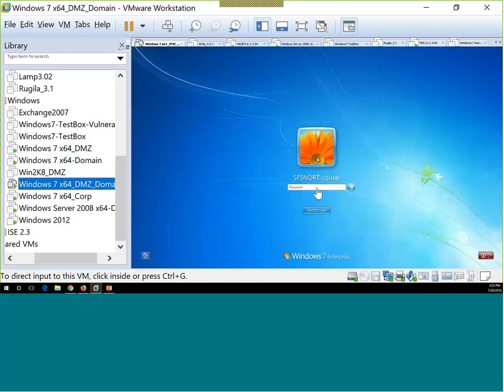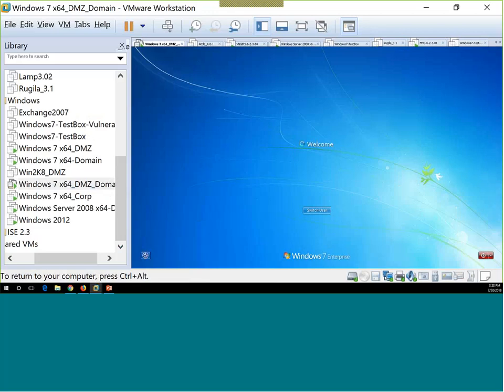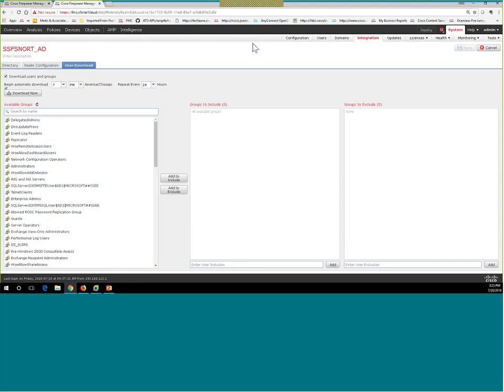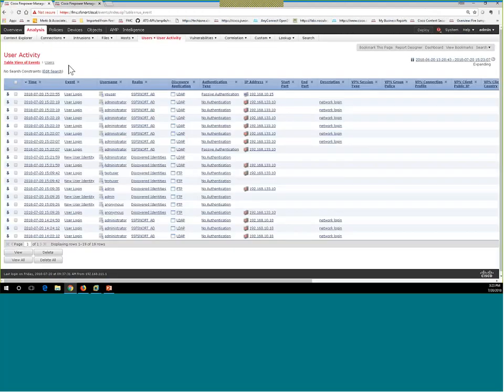And I'm going to log on as VP user also. As I'm logging on, let me minimize my VMs, and I'm going to go back and look at my analysis, user activity, and notice that I'm actually seeing more and more activity.